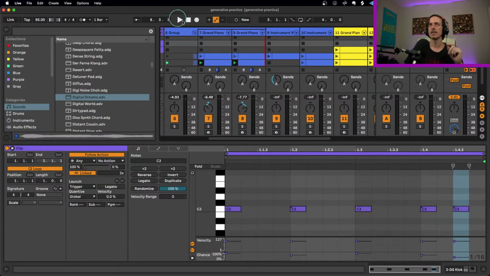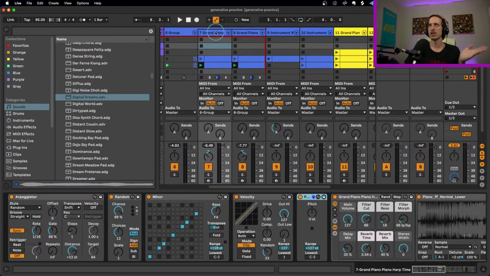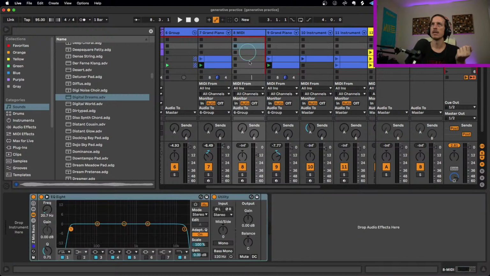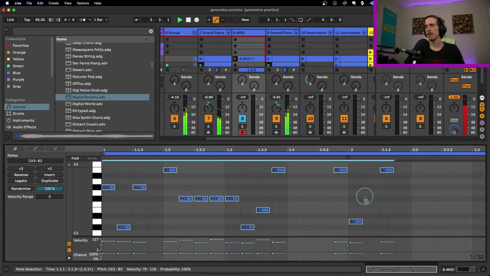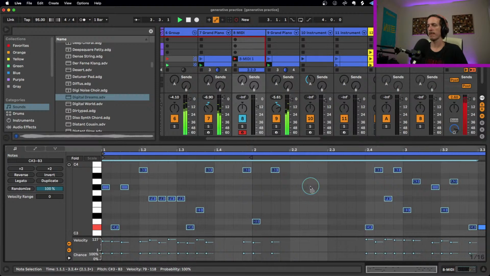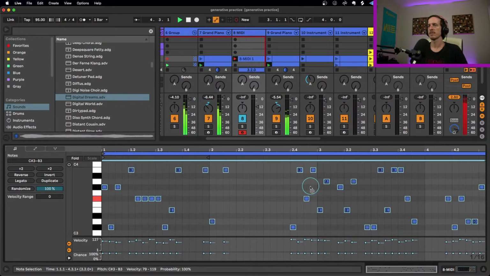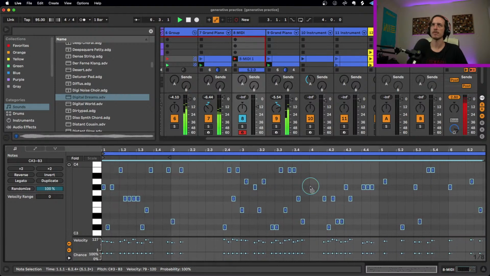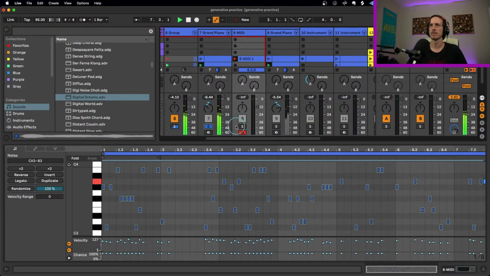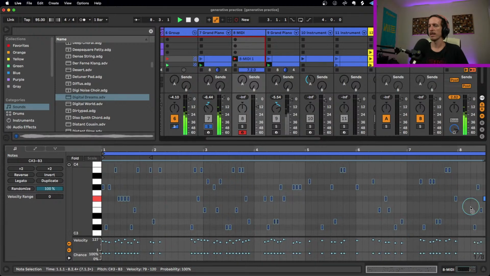One of the things I like to do a lot, in a situation like this where this is just generating a bunch of notes from the piano, is putting a MIDI track right next to it, receive MIDI from that track, set it to in, and then we can record enable here. And then I can just record the MIDI out of this. So it's just recording whatever's coming out of there.